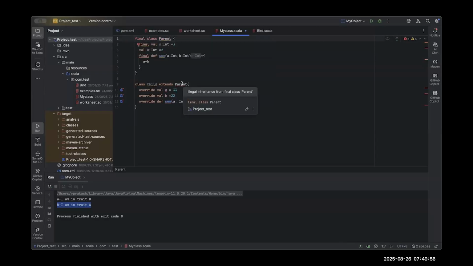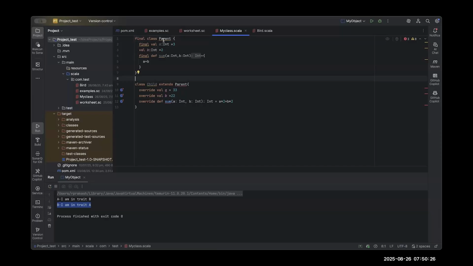You cannot extend it. If you want that no one can extend one of your classes, you can do that. If we give final in the class, we cannot extend it to a child class.